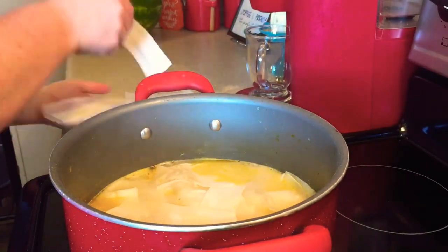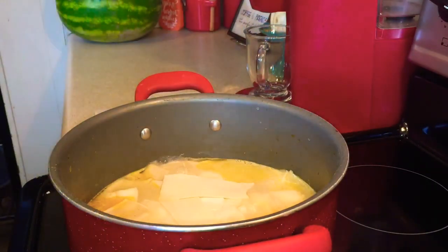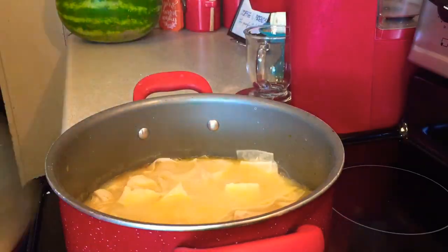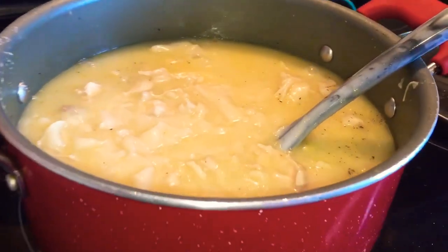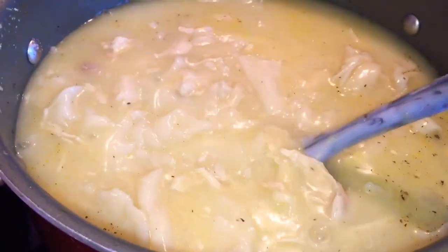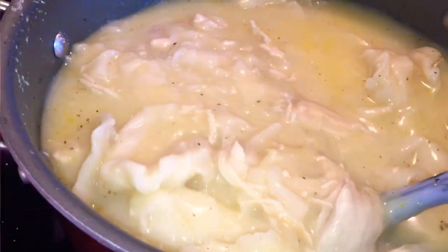So once my water comes to a boil, I'm just adding in my dumplings, and then I'm going to pop the lid on it and let that simmer for about 10 to 15 minutes, maybe 20. It just depends on, you know, how much you have in there. But here they are once they are done. They're still bubbling a little bit. They were so delicious. Chicken and dumplings is always a win-win in our house.